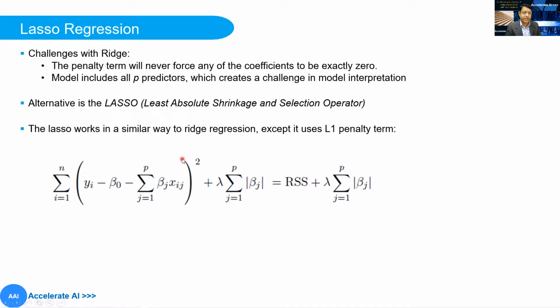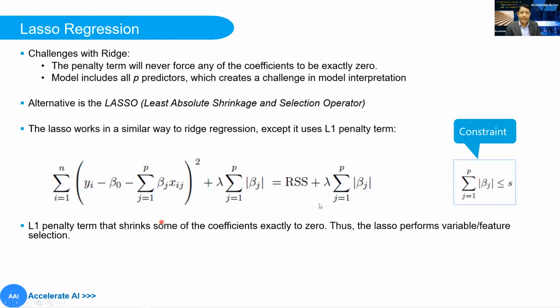So our cost function here is the same residual sum of squared, but here we are adding the sum of the modulus of the coefficients themselves, and this is known as L1 penalty, and L2 is the squared of the coefficients. So this gives us this particular equation. Now the constraint here in Lasso is essentially that the sum of the modulus of all the coefficients or betas is less than or equal to some number s, where s is a small number, is what we usually choose.